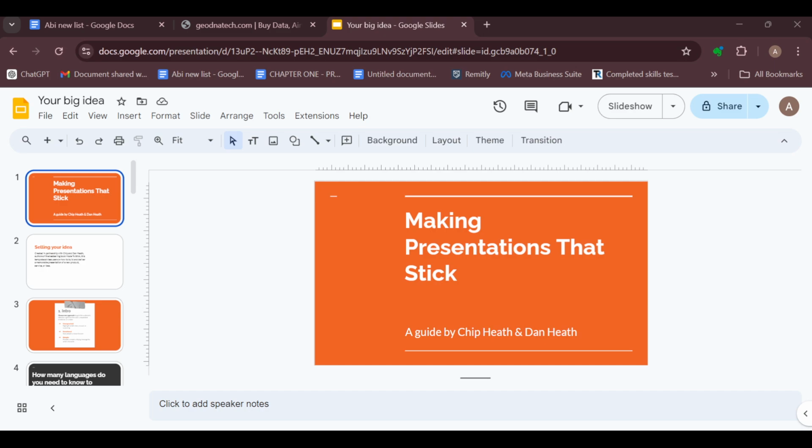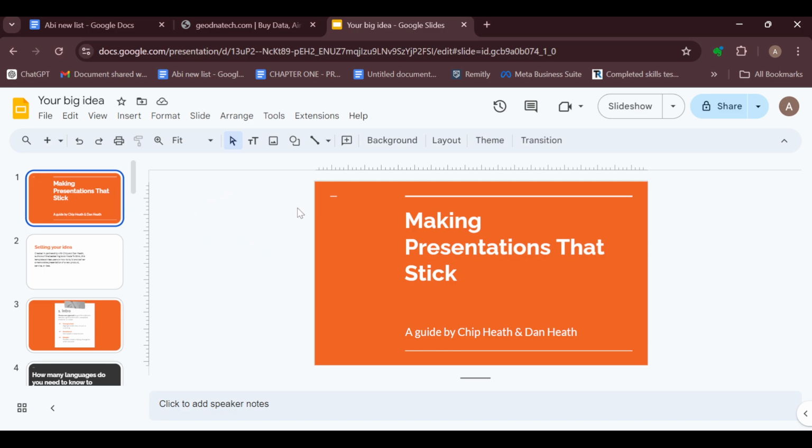In this tutorial, you'll learn how you can outline text with shadows in Google Slides. So this is how to go about it. The first step is for you to open up your Google Slides presentation, just like I have done here. And then once you've opened it up, I have brought you the presentation page.